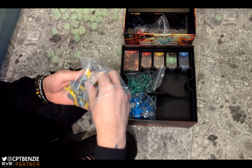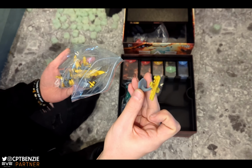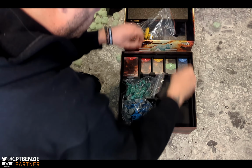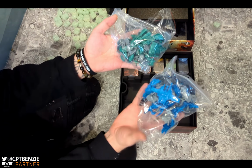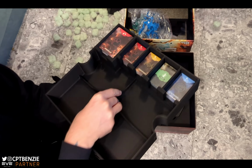Obviously you start at Tech 1, but you do upgrade them to Tech 2. There is your Harbinger Battlecruiser when the camera focuses in on it, and a few other bits and pieces in there as well. Gallente and Caldari. I'm not going to go through every single model here.